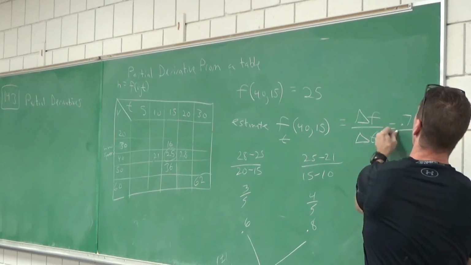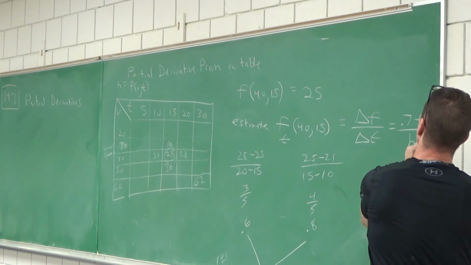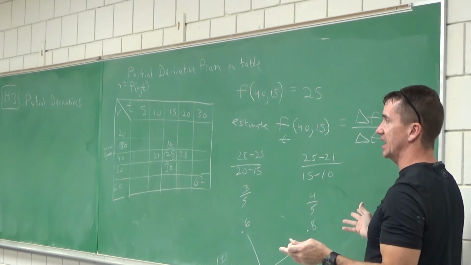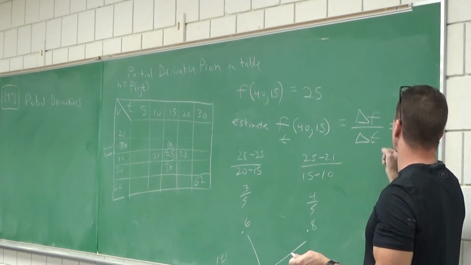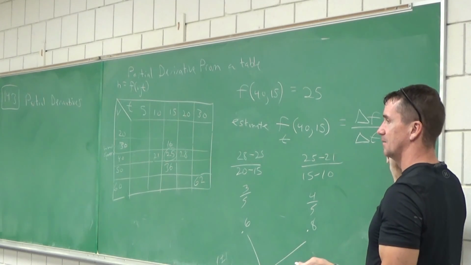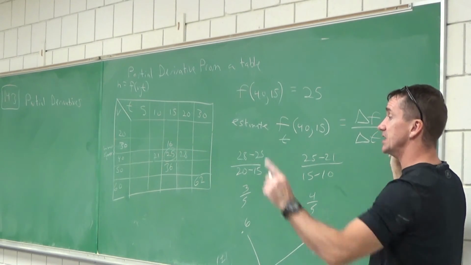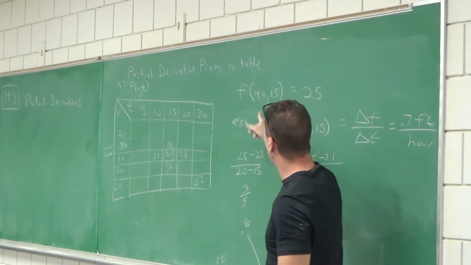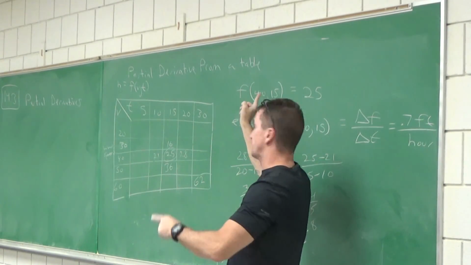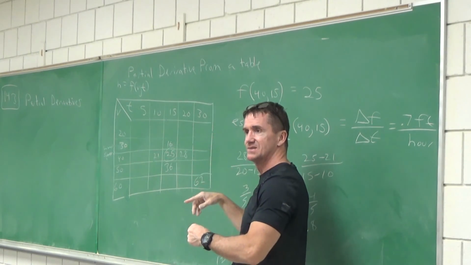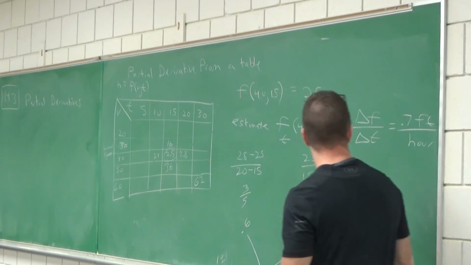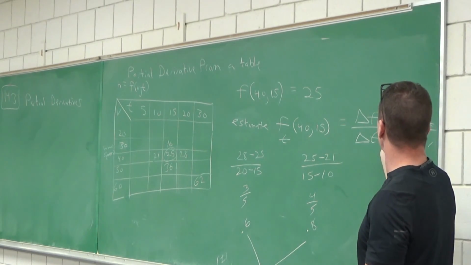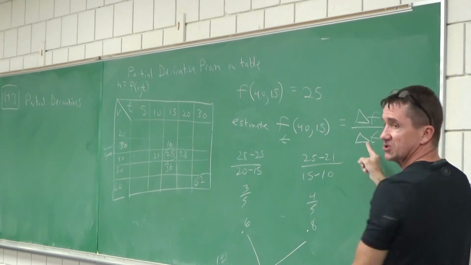Feet per hour. So can we interpret that? This is rate of change. It's like the wave heights are increasing 0.7 feet per increase of 1 hour in extended duration of time when the wind's been blowing for 15 hours straight at 40 knots. Isn't it 0.7 knots, right? Not feet. This thing right here, because we're taking a partial derivative for F with respect to T.